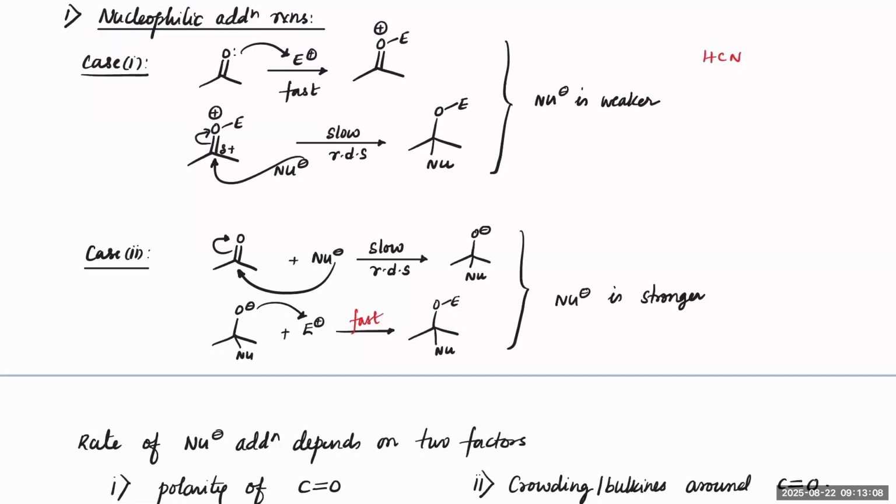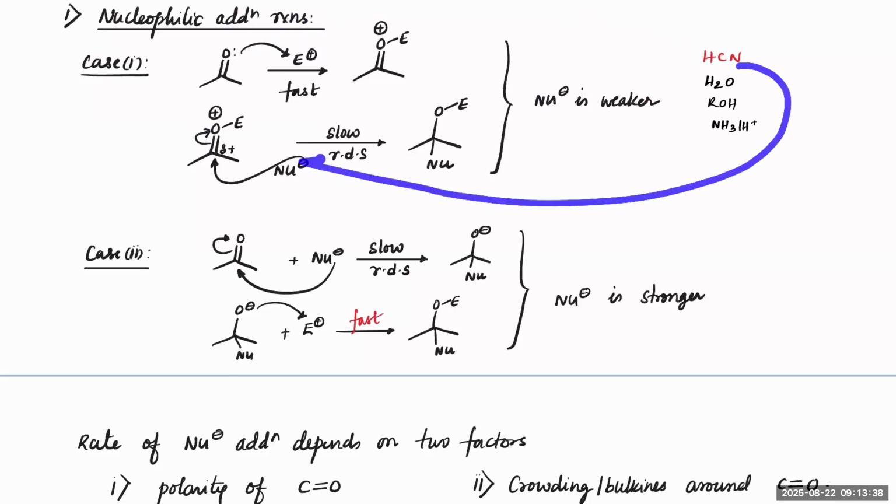Now, this type of reaction usually happens if the nucleophile is of weaker strength. Like I have HCN, H2O, alcohol, ammonia, correct? Like this. In such cases, let's say ammonia in the presence of H plus. In that case, what I will notice is that first oxygen will take the initiative to make an acid-base reaction. Then the remaining part as a nucleophile will attack.